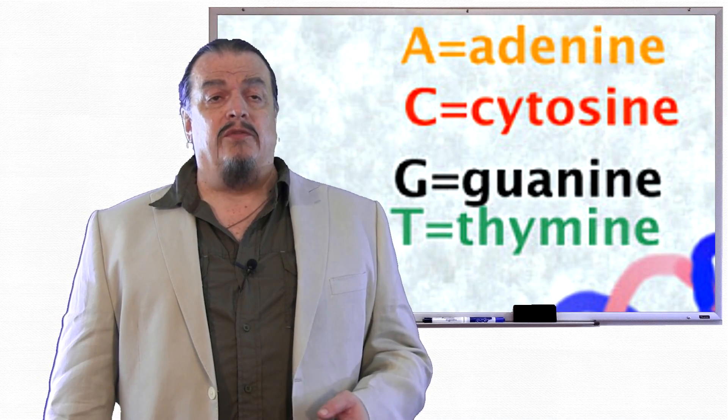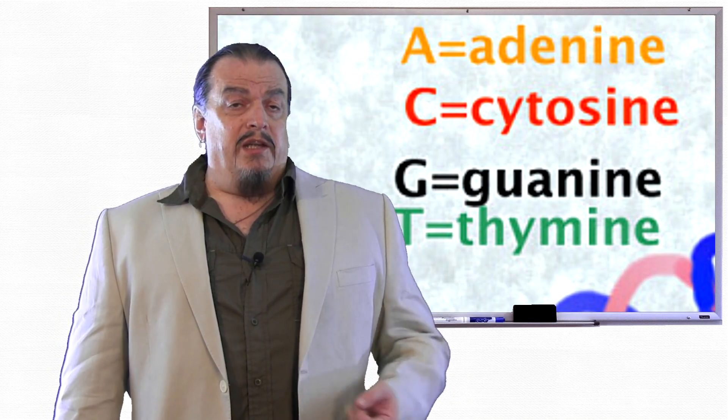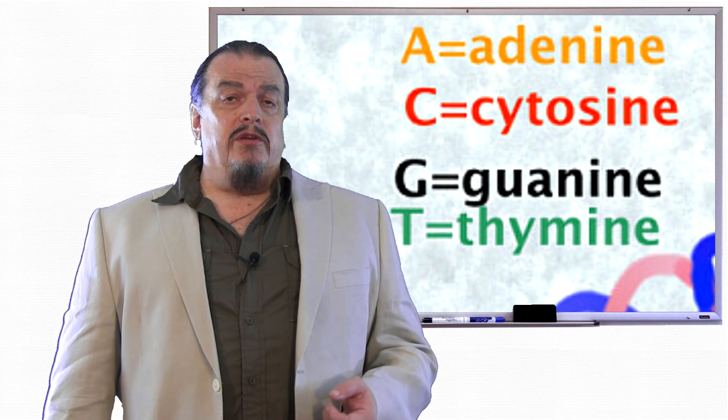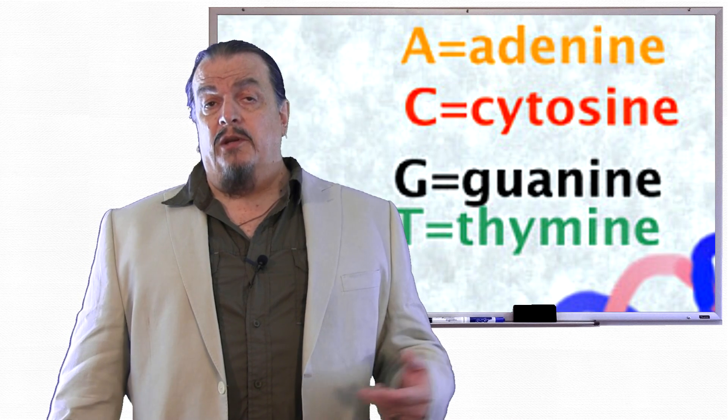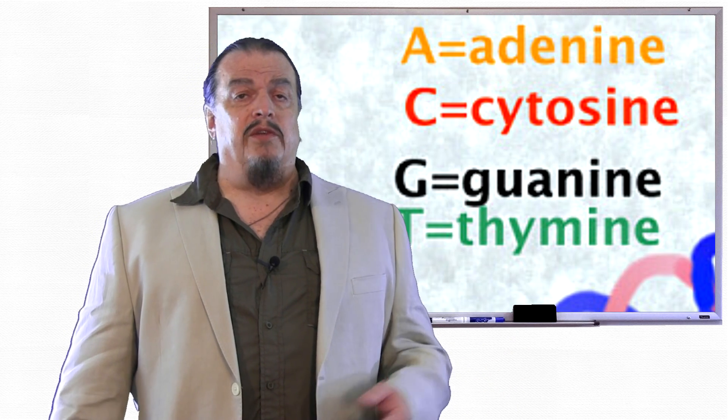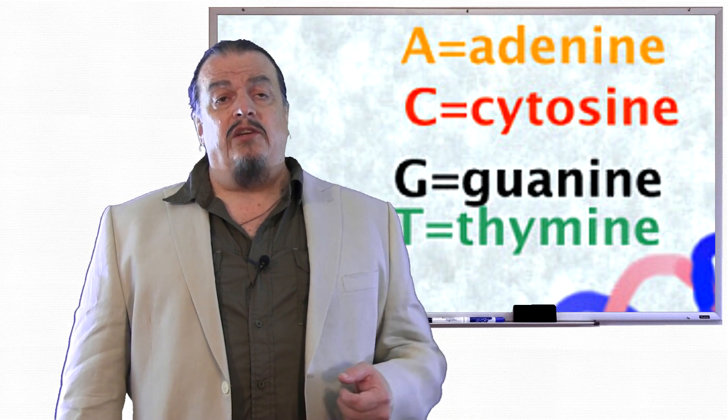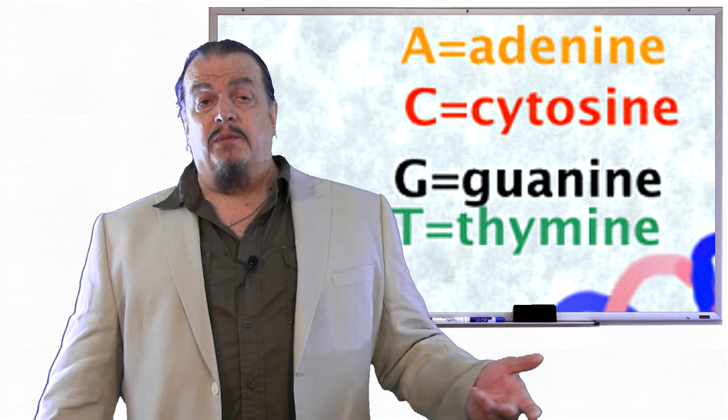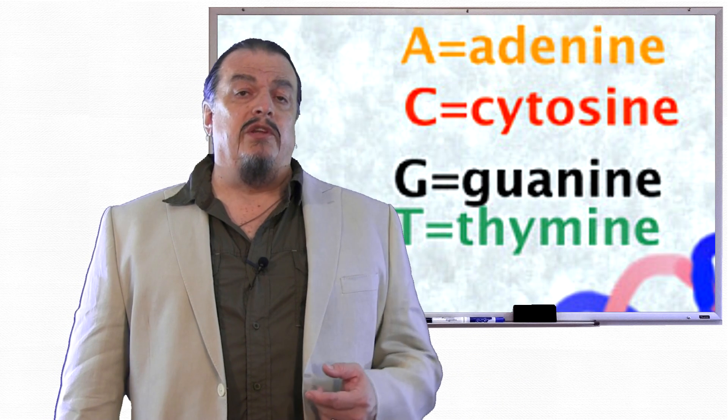But letters in DNA code stand for the nitrogenous bases adenine, cytosine, guanine, and thymine. And just like letters are units that together in different combinations make different sounds that form different words with different meanings, the letters A, C, G, and T stand for nitrogen bases that in different combinations form different amino acids that form different proteins when combined.